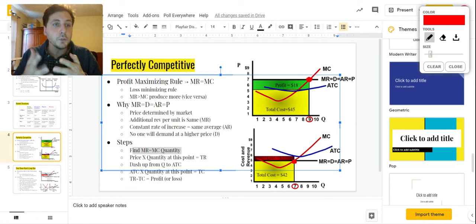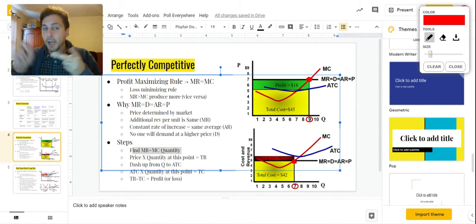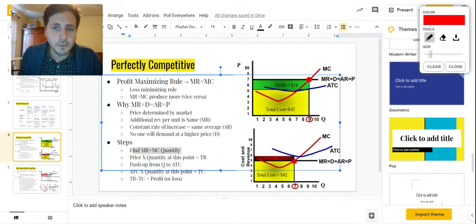You need to know how much you're producing because your quantity determines what your marginal revenue is, what your marginal cost is going to be, or what your average total cost is going to be. All of that's determined by the profit maximizing quantity. Because if quantity goes down, average total cost is changing, revenue is changing, marginal cost is changing. All of this changes. Okay, so quantity is what you have to find first.